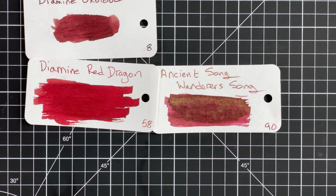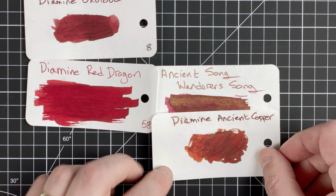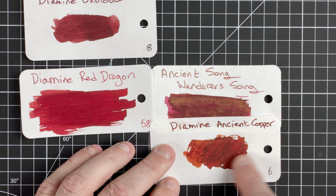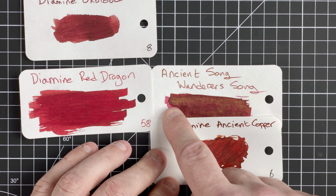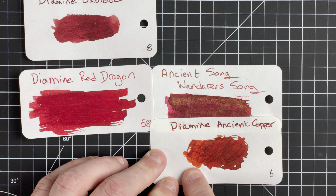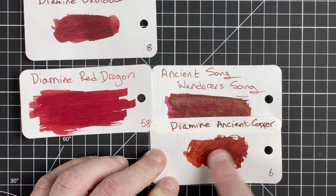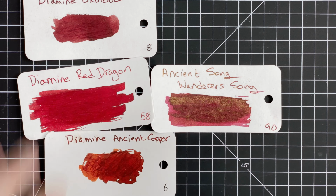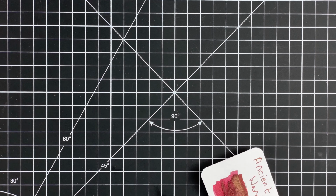And then the other comparison I've got, Diamine Ancient Copper. Again, more so in the darker tones is where I'm seeing that similarity. Where it's lighter, the Ancient Copper is more of an orangey brown to me, as opposed to red. But certainly the darker shades, we're seeing a lot of similarity. So let's take that one out of the way.